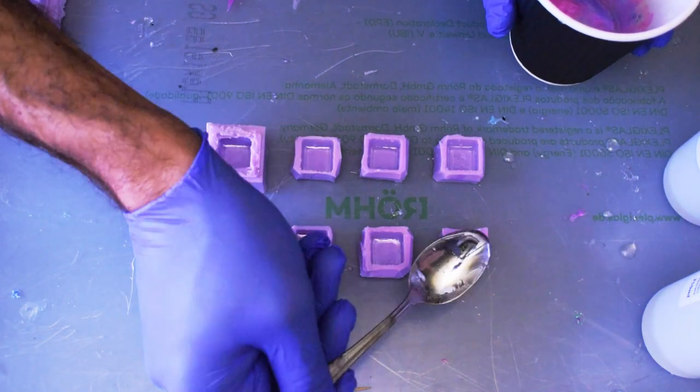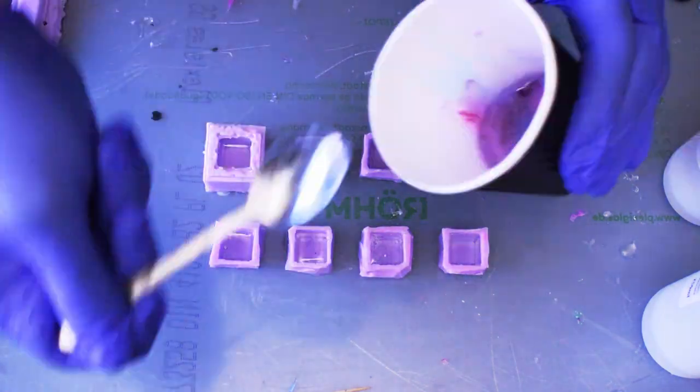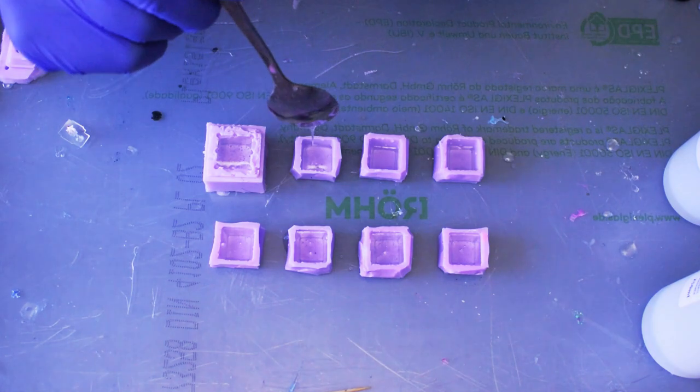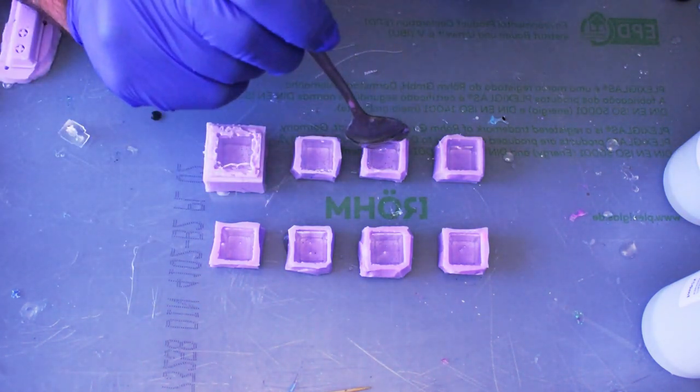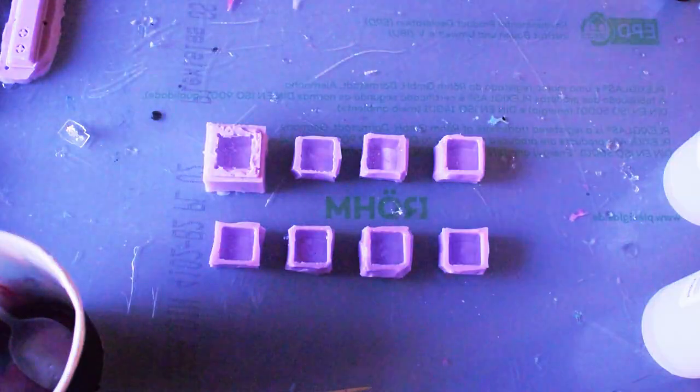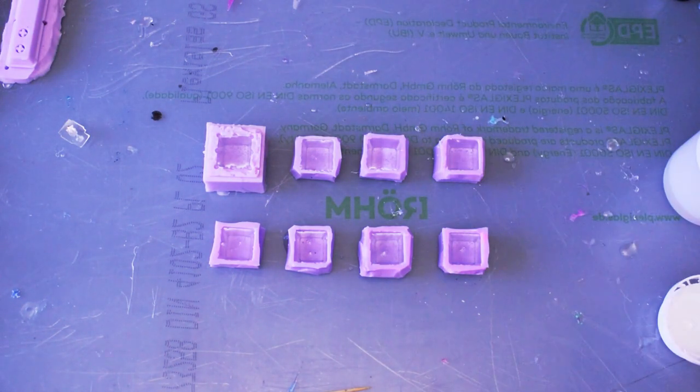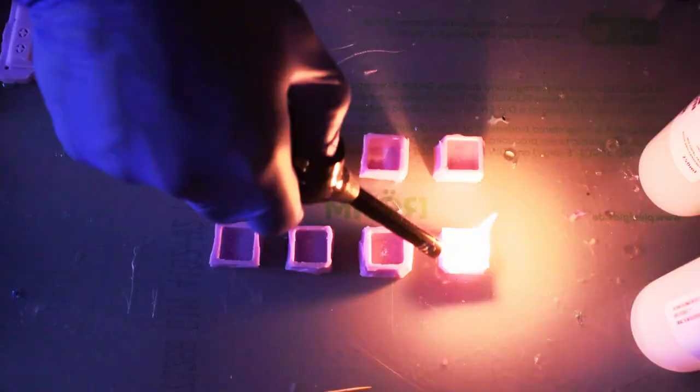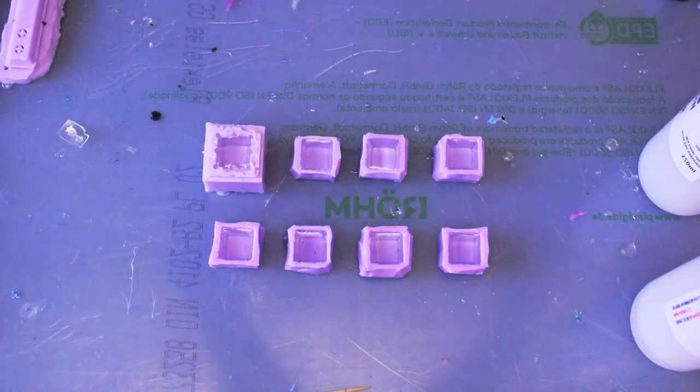So yeah, let's see what we get. Alright, so let's fill up each mold with some resin. I usually fill them up to the brim so that there's no need to make space for the ink at all, so you don't have to worry about is there going to be space for ink. And then I use the flame just to get out the bubbles.